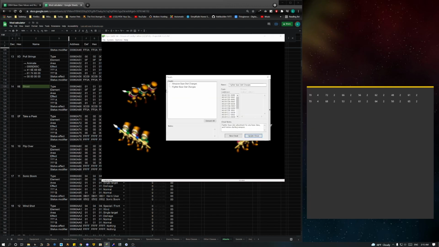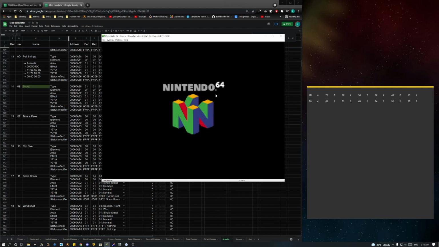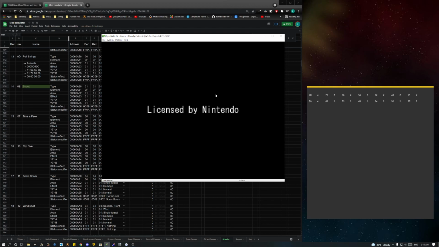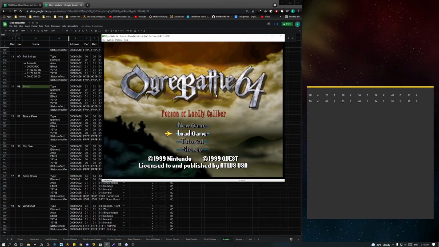So update cheat, and then you're going to turn on both cheats. Then let the emulator play out slowly if you want, or you can do your release frame limit so it'll speed through everything. And then you can go start a new game. It is important if you're doing base stat changes, if you want your army to reflect them, to start a new game.